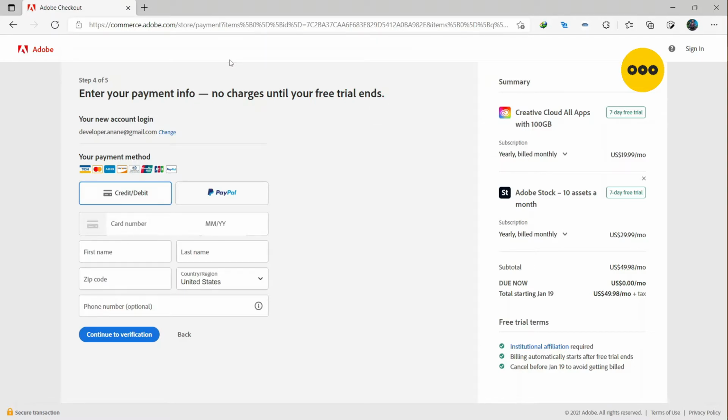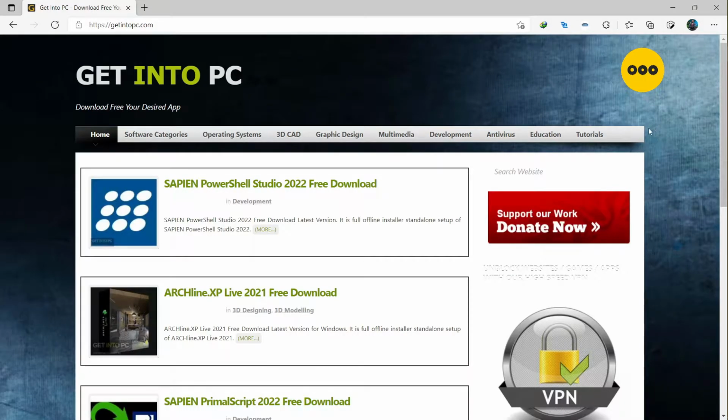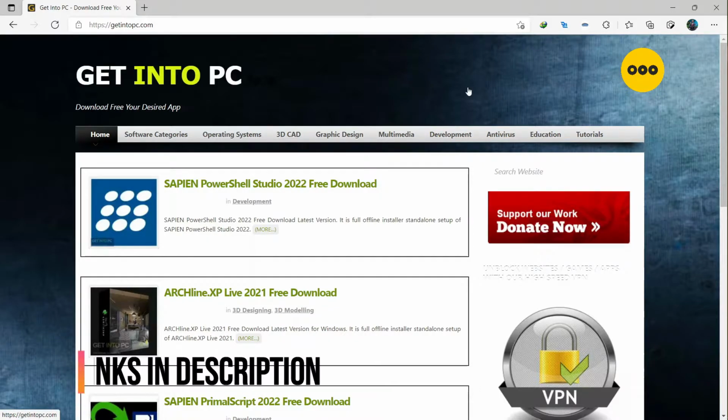we will also go through another process of getting it for free, and then we install. And so here at getintopc.com, you can get almost all of the most popular softwares for free here. As I said earlier on, it's just for academic purposes. I will make sure I leave the links to these websites in the video description. Kindly check for these links.